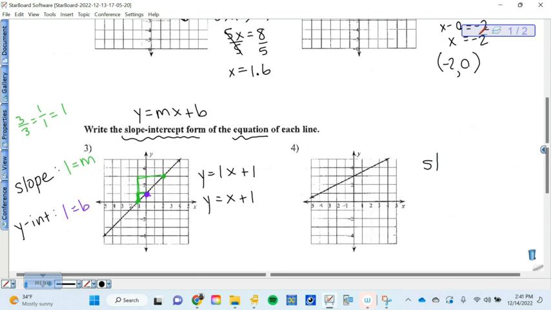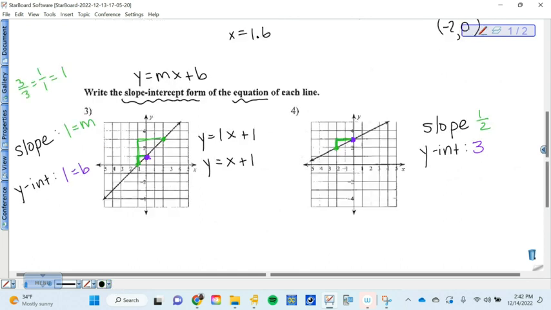What's my slope and what's my y-intercept? Yeah, y-intercept is 3. It's right here. What's the slope? 1 over 2. That sounds good to me, right? If I put 2 points on the line, to go between them, I'd have to go up 1 over 2. So my rise over run is 1 over 2.